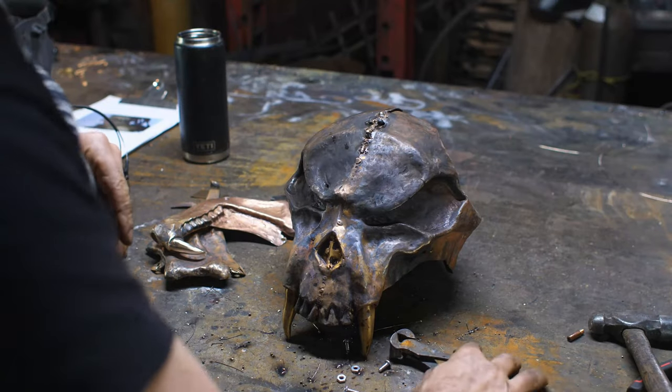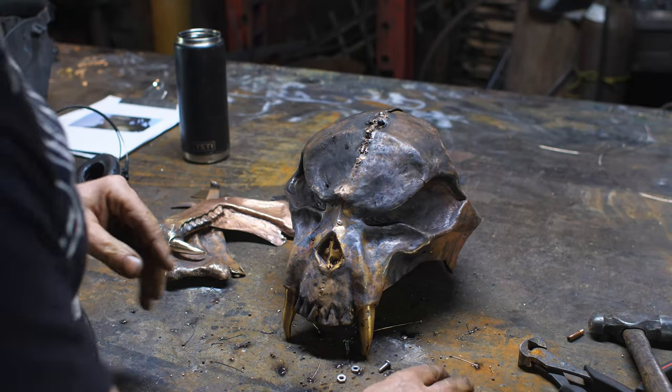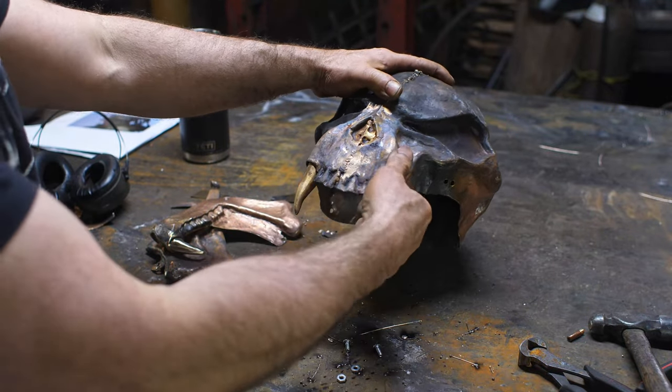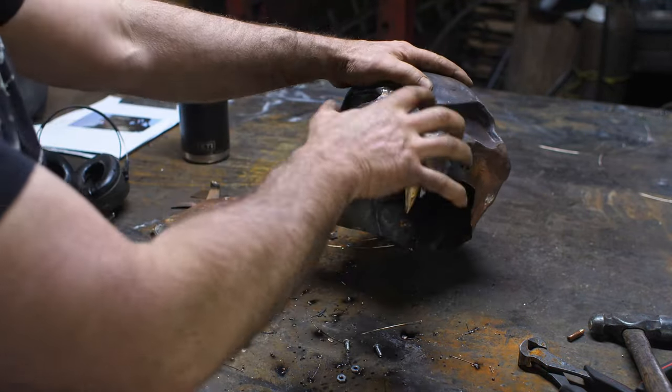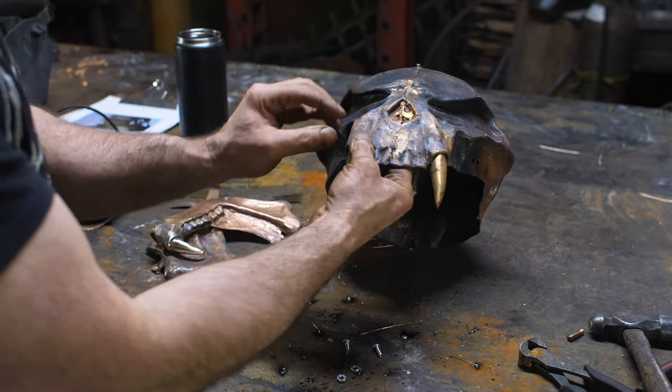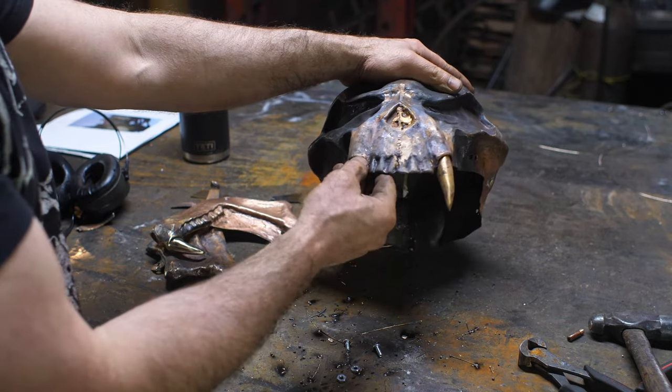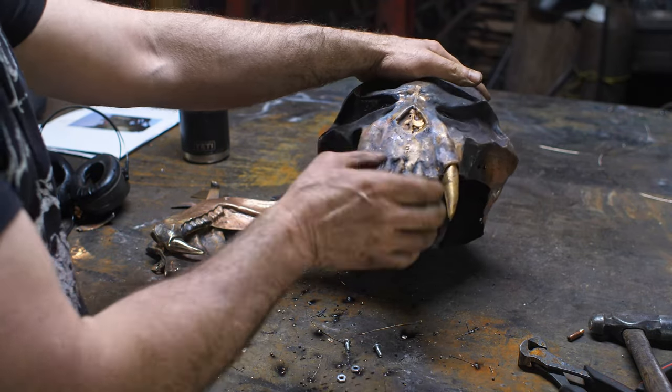All right, things are actually taking shape now. So I've got the fangs now tacked in place there, and I've done some moving around of the facial features. There's still a little bit of distortion to play with there, but I think I'm in the ballpark anyway. And I can refine that.